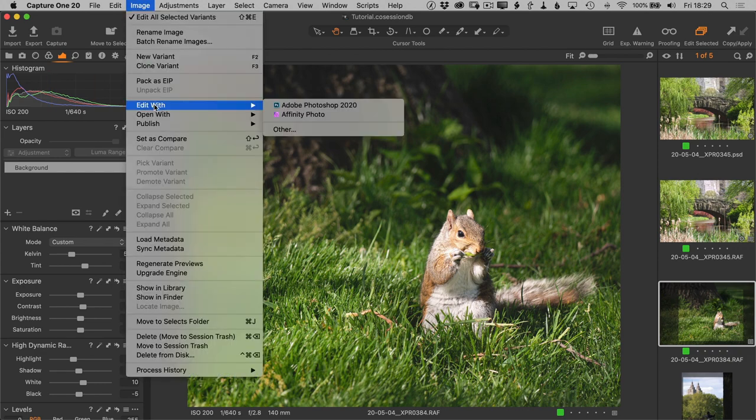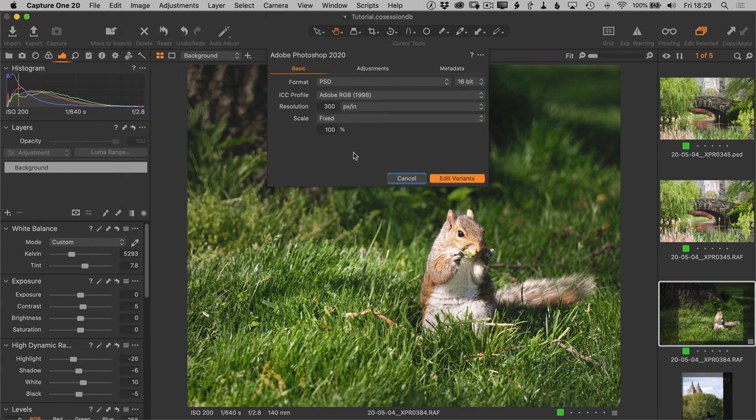We want to use the Edit With option on the menu from the Image menu, and I'm going to choose Photoshop. This dialog allows us to control how Capture One is going to create the file we're sending externally. The first option is either to choose TIFF or PSD. I'm using PSD because it does provide layers, and that's useful to have, as we'll see in a minute. Everything else I'm pretty much leaving to defaults down here, and then I do set this to 16-bit because pretty much all RAW files now have more than 8 bits of data, so I would always set that to 16.